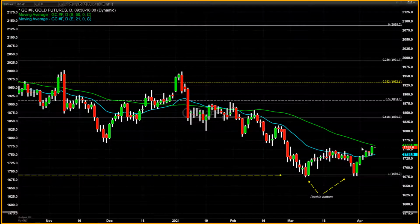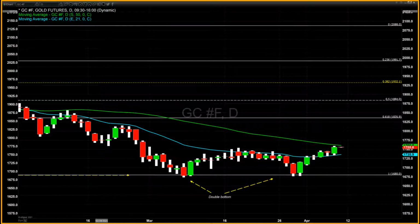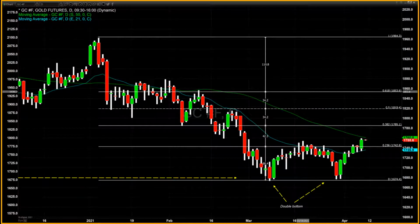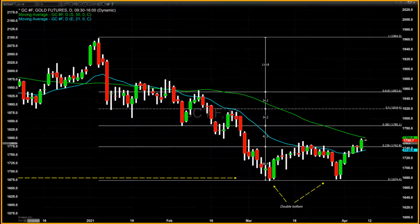But what I'm more excited about is the fact that we are finally approaching the 50-day moving average, and a move above that would signal that at least for now, we have moved into bullish territory on a short-term basis. We can see that the open is just above where they're fixing the close in New York. So the next question must be, where will we find resistance should the market continue to move up? And traders, just as we did in silver, over the last couple of days, we have adjusted our Fibonacci retracements to a much more short-term level, and in that way, get a better sense for current resistance and support levels.